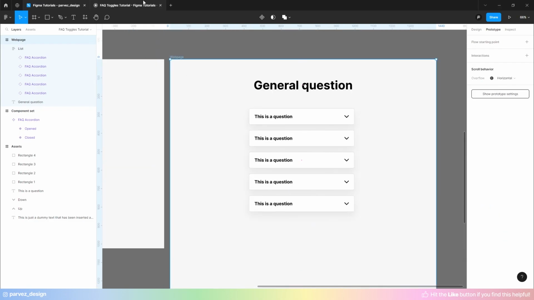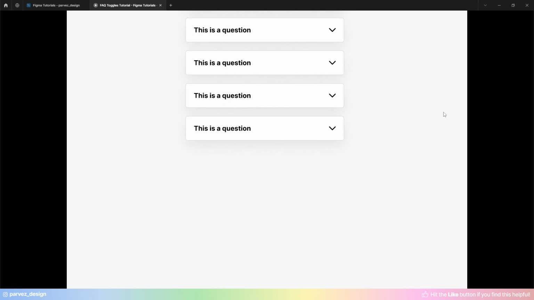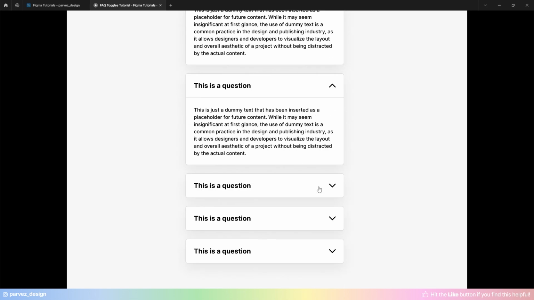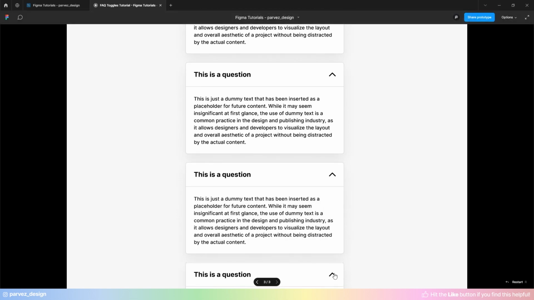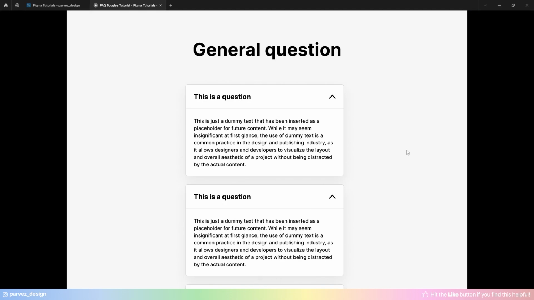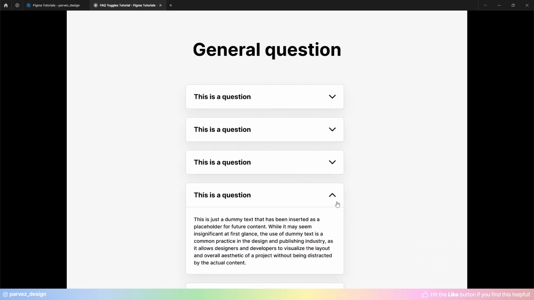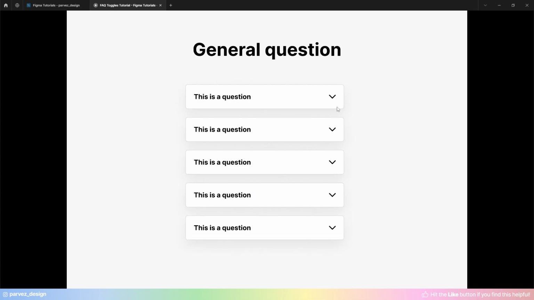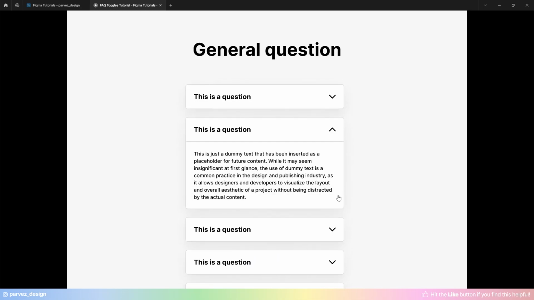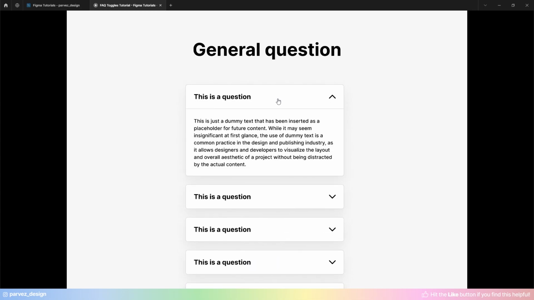Okay, now when we go back, now we can also scroll here, right? So if I open all of them, you can see it just scrolls, and I can close it, and you can see how the arrow also flips. Looks good, right?